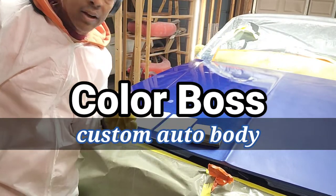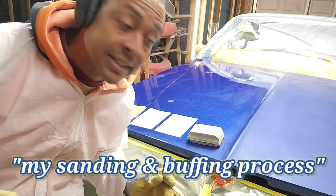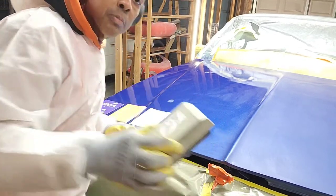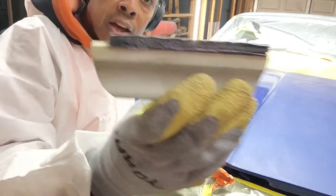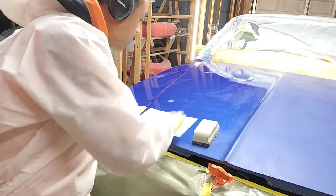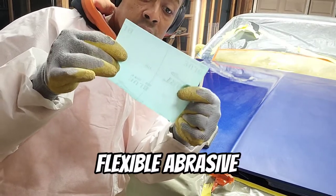Back at it again with the video that I promised to show you how I do my sanding and buffing process. So I've got everything set up. In the last video, I showed you the things that I was going to use, and I have them all laid out right here. Here's my awesome 3M sanding block that I have an interface pad on that has Velcro on both sides, and that's what I attach the sanding sheets to, the sanding film. Flexible abrasive sanding film is actually what it is.